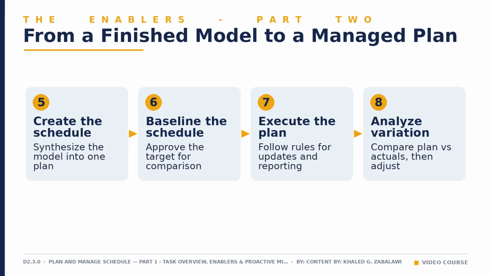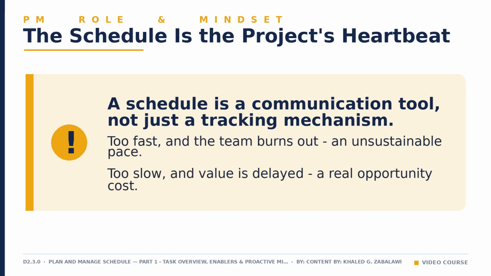comparing your plan against actual progress and adjusting your approach the moment reality drifts from what you promised. This step closes the loop and feeds directly back into execution. Your job is not to produce the most aggressive timeline possible. Your job is to build a realistic timeline that your team genuinely believes in and that stakeholders genuinely accept. A schedule people do not trust gets ignored, and an ignored schedule cannot do its job.